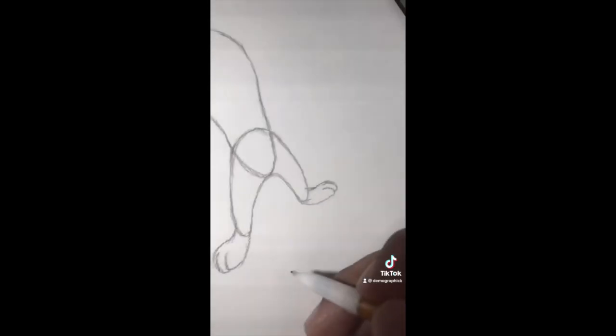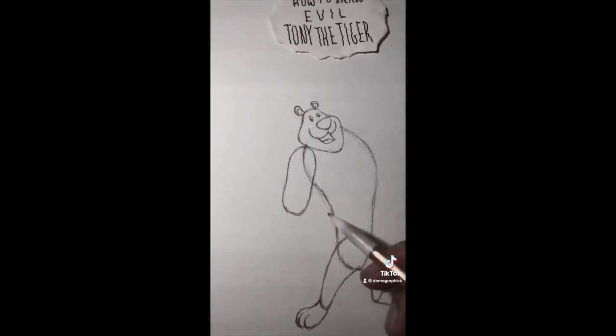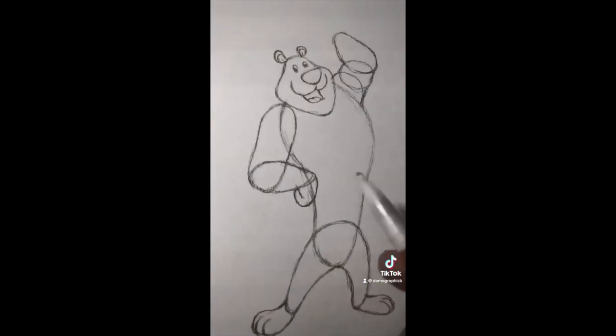And I say typical because they literally all look the same. Now give him a boomerang for legs. Make sure to give him some meaty paw feet. Now you know Tony definitely lifts. That's why his arms are pretty thick. Draw this paw bent like this. You know, something like this.